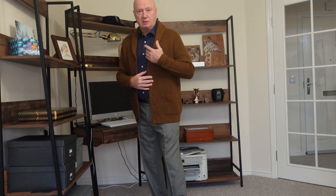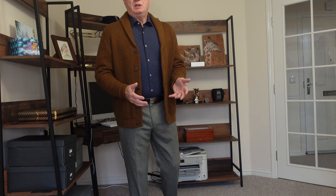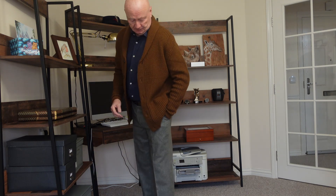Topping it all off with the previous outfit — a nice cardigan. Keeping the tones, earth tones. They all work together and look fairly smart. You can do it up or have it undone when it's a bit chilly. If you're going out shopping and getting in the car, you don't need a big coat because you're going inside. It's very comfortable and it's stylish. This one's from Next — I bought it in the sale for £18, a bargain. It's currently retailing at £38 in store and still available.